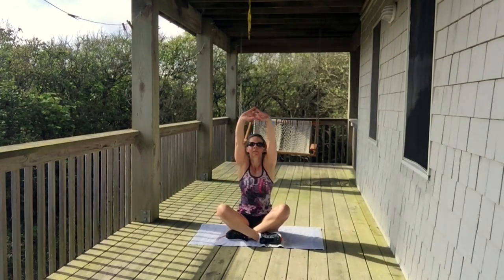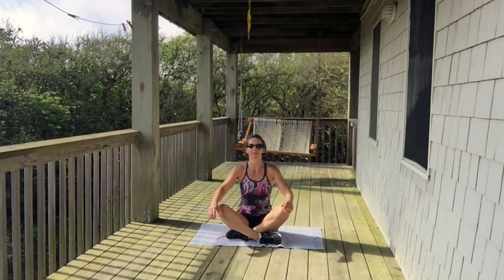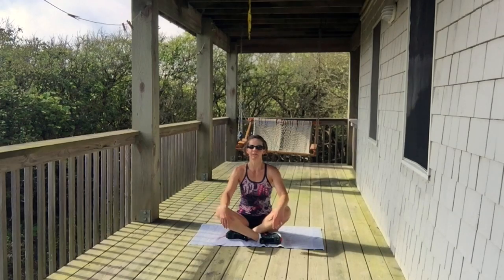One more inhale on top. Exhale down. Roll the shoulders back. Short little workout on the beach, close to the beach. You can do it on the beach.